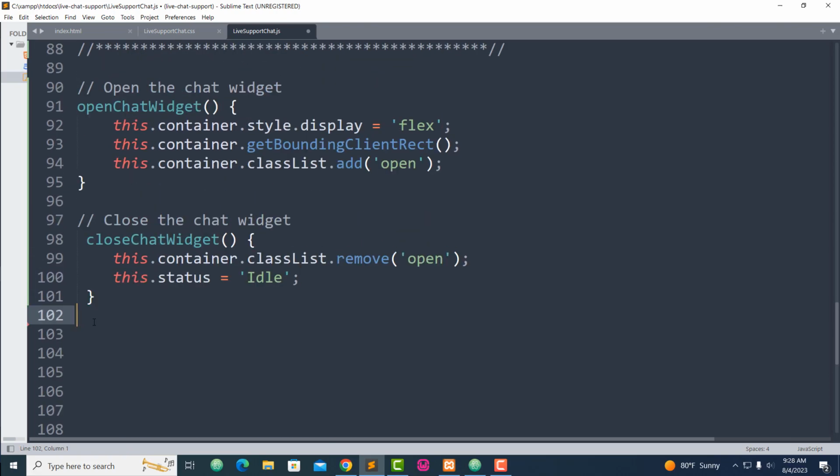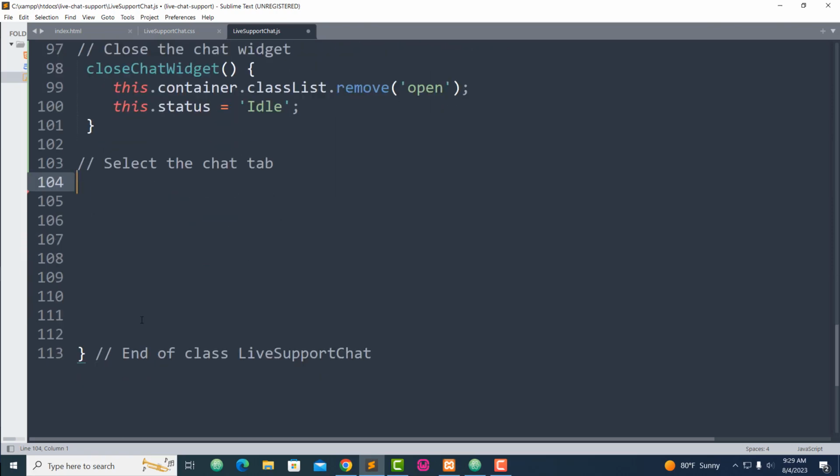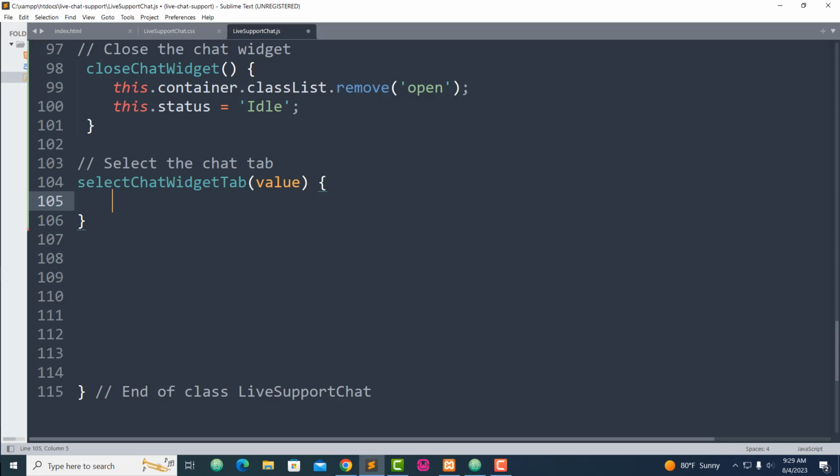Next, we have to select the chat tab. How are we going to do that? Select the chat widget tab.